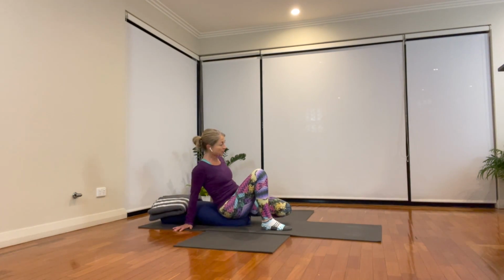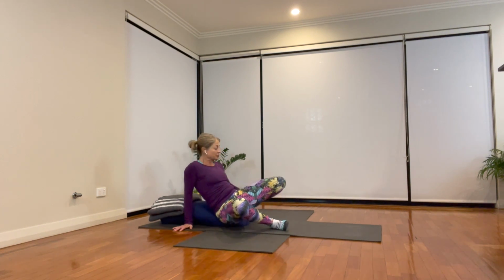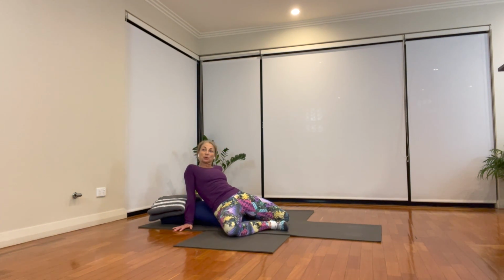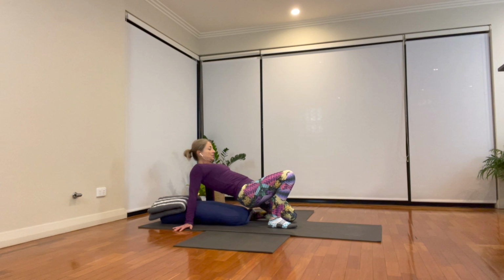Left foot flips back. Or knees, windscreen wiper across to your right. Grab that left ankle foot and pull it back. Again, opening up the degree of stretch. Tailbone tapping. Left hip quad. Where's the stretch? Lengthen and open into it where you can.